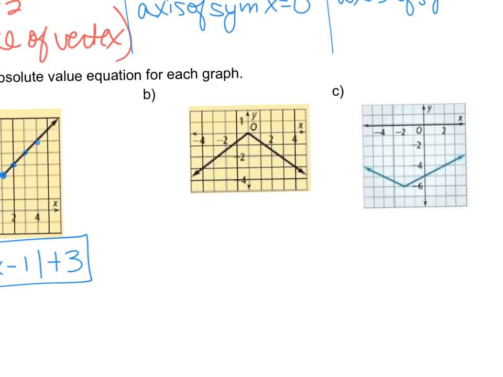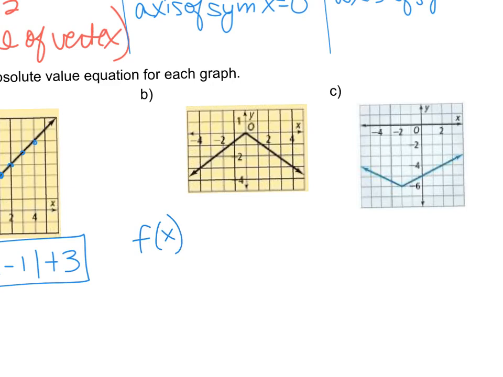This next one we can see is flipped upside down, so this will be f of x equals negative something. I'll leave some space because it looks like there is a shrink or stretch. So we have x, looks like the vertex is at, this graph's kind of hard to see. It looks like 0, 0 to me. So the vertex at the origin, nice, so that's just x. There's nothing on the outside. So now we get to figure out what the slope of this line is. Looks like it goes to here. So that would be down 3 over 4. So negative 3/4 out front.